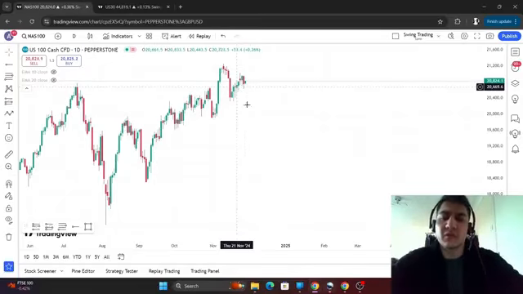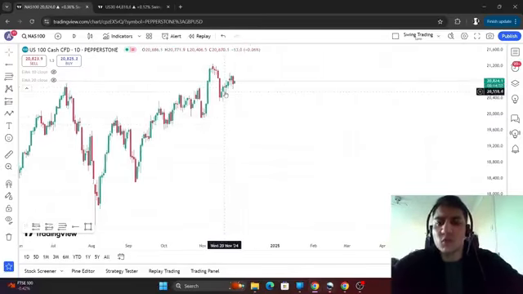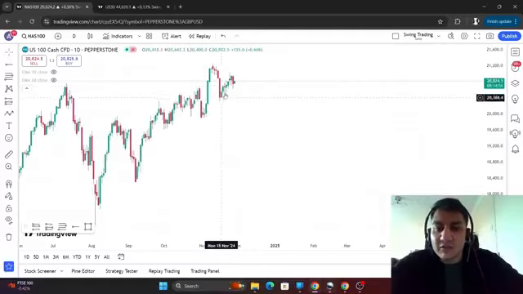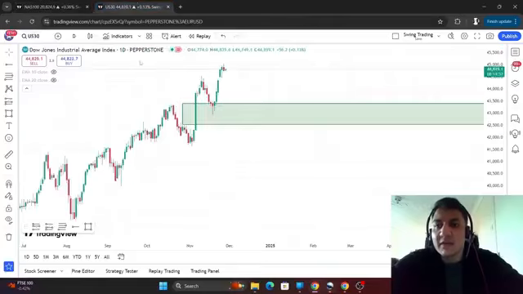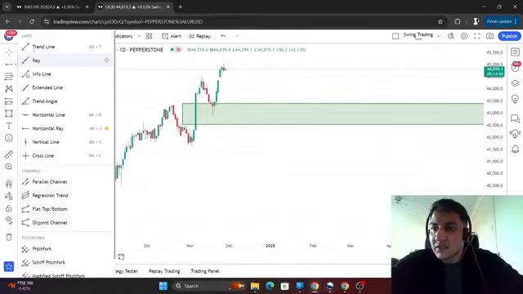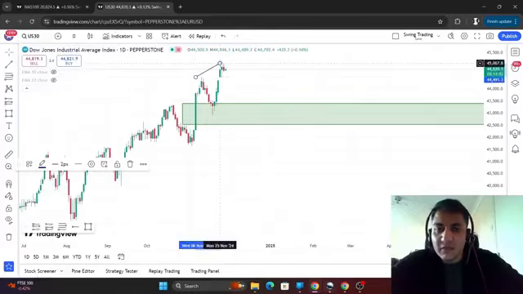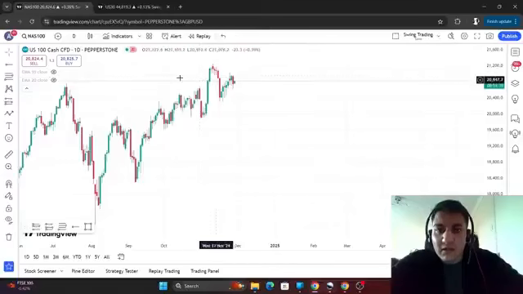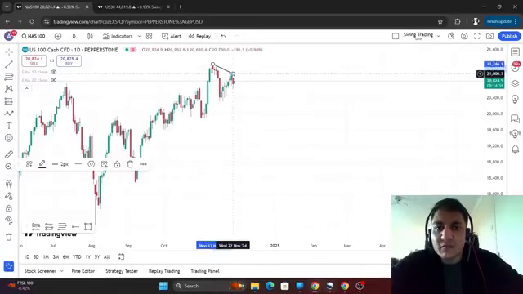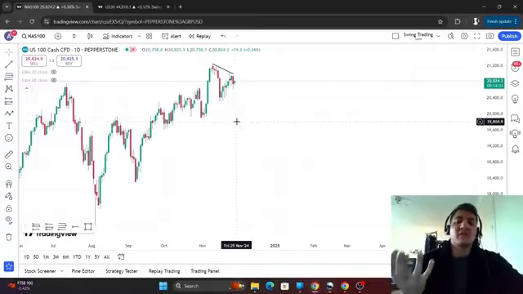Now, I don't want to talk too much about that, but what you really want to do is look at the daily chart and see if you're bullish. Both of these indices are bullish, but the Dow Jones by far is the most bullish of the two. The reason we know that is that we've taken out this high, and we've got nice, strong, big candles, whereas here we still haven't taken it out. That tells us that the Nasdaq, even though it's bullish, is very lethargic and slow.